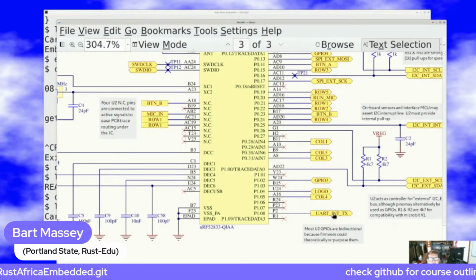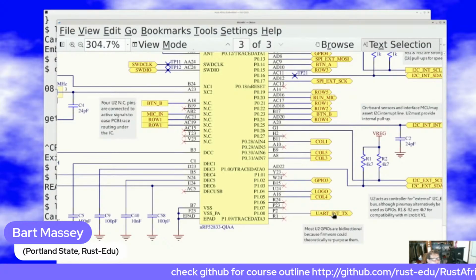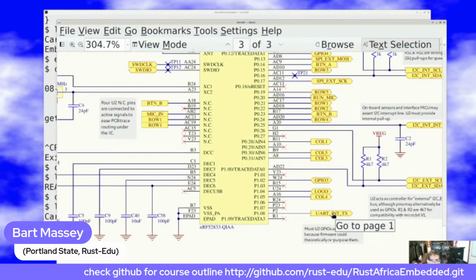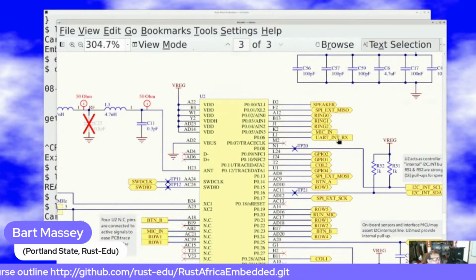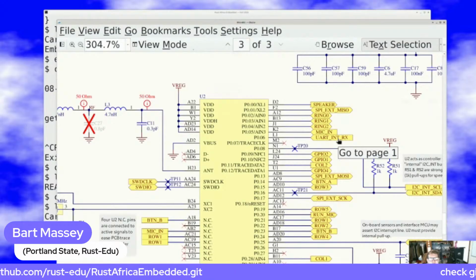So this is a way to send data on a single wire very fast. And usually you want to be able to go both ways. So you have a send wire that can send stuff to the other end. And you also have a receive wire hooked up that can receive stuff from the other end. And it works exactly the same way.